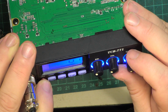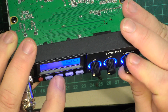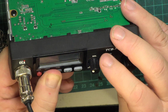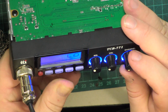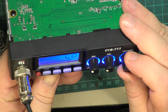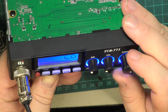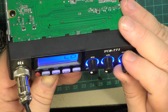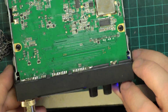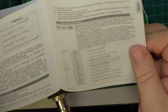Looks like that's taken us to a reset. There we go. Oh sugar. I can't see UK on this. That might be a boo-boo. Don't tell me the TTI 771 doesn't do UK.